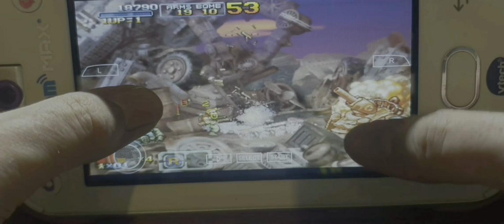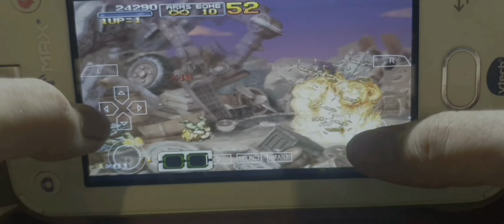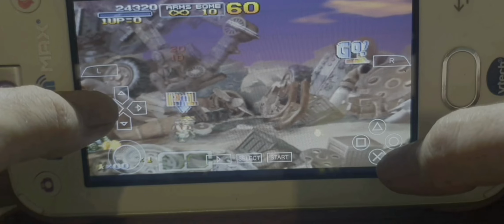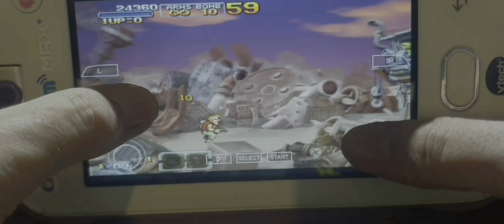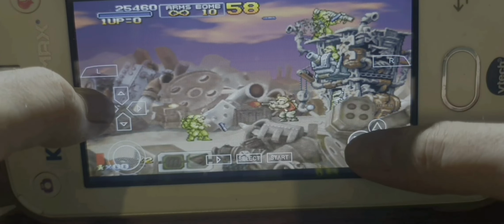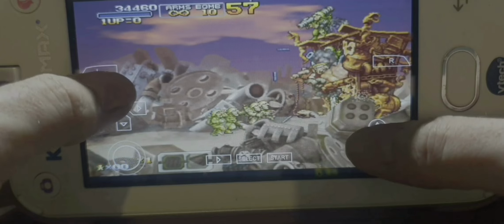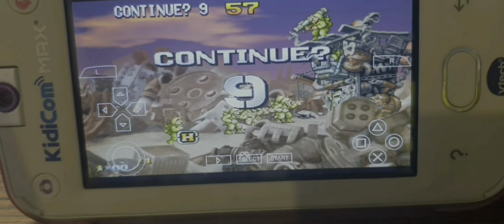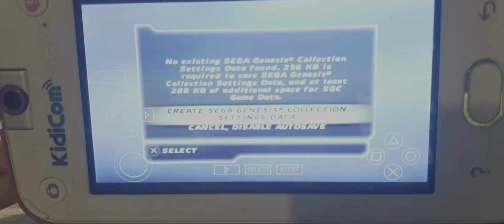And I'm thinking if you could get used to these controls, the analog stick seems to work quite well as well when I do use it. But yeah, other than obscuring the view by touching the screen, it seems to be a very similar ratio to the PSP itself. There's a lot of stuff happening on the screen. There's not that many drop frames. So I'll try Sega Mega Drive Collection.